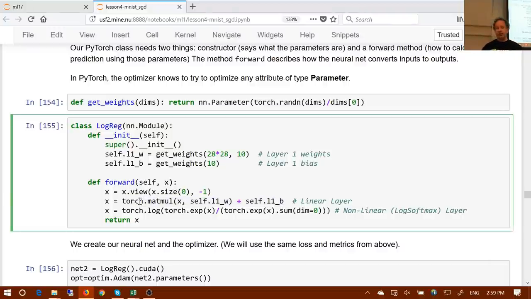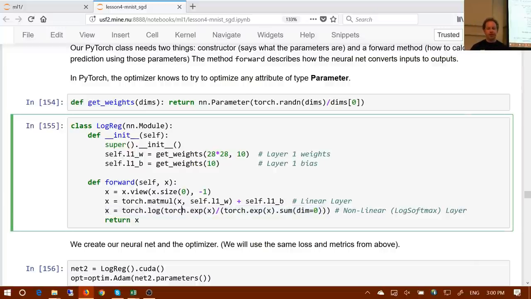Now, unfortunately, we're not getting a 28 by 28 long vector. We're getting a 28 row by 28 column matrix, so we have to flatten it. Unfortunately, in PyTorch, they tend to rename things. They spell reshape as view. So view means reshape. You can see here we end up with something where the number of images we leave the same, and then we replace row by column with a single axis, again, negative one, meaning as long as required. So this is how we flatten something using PyTorch. We flatten it, do a matrix multiply, and then finally we do a softmax.